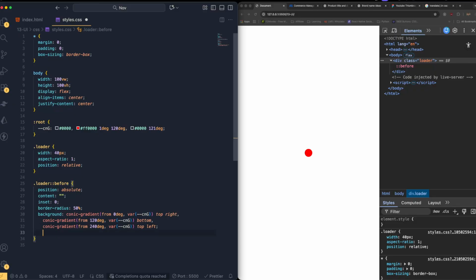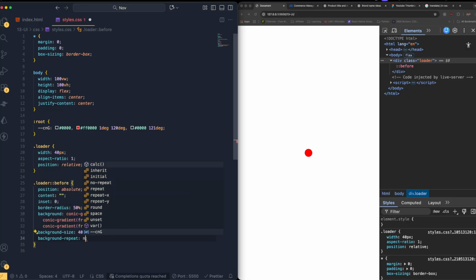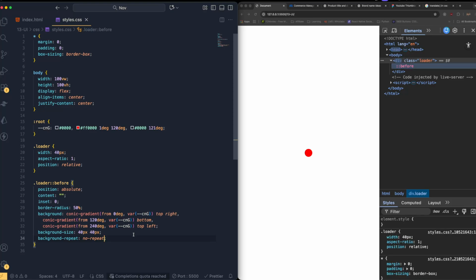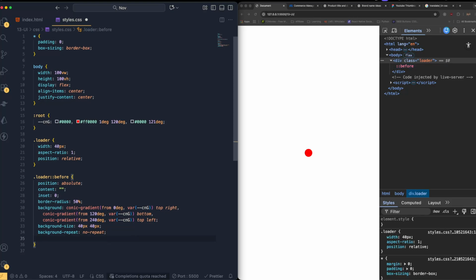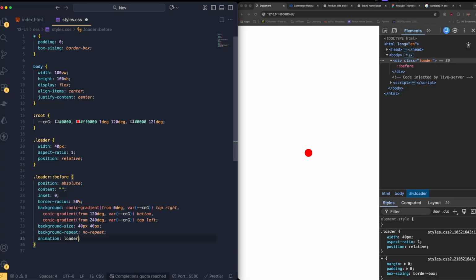Then I'm just going to say background size, which is going to be 40 pixels in X and Y axis. Okay. Then I'm going to say background repeat. I don't want to repeat. So let's say no repeat. Now I need to do some animation stuff. So let's say animation, and I'm going to keep that animation name as loader itself, because that makes sense because we are creating a loader.